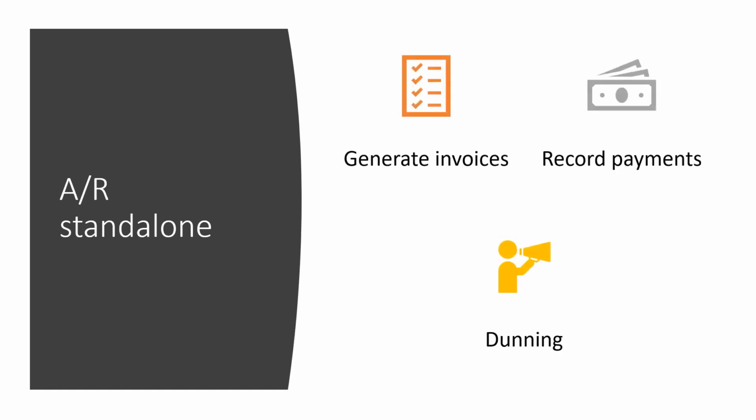Okay, what I have shown you just now was creating OE orders and invoices, but Sales Anywhere can actually work with AR standalone as well. When used with AR, users can create and generate AR invoices with the same simple process like the OE side I just showed, and they will be able to record payments as well as access the dunning feature.